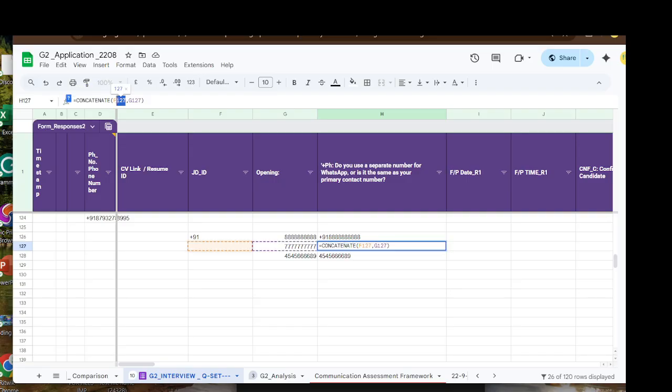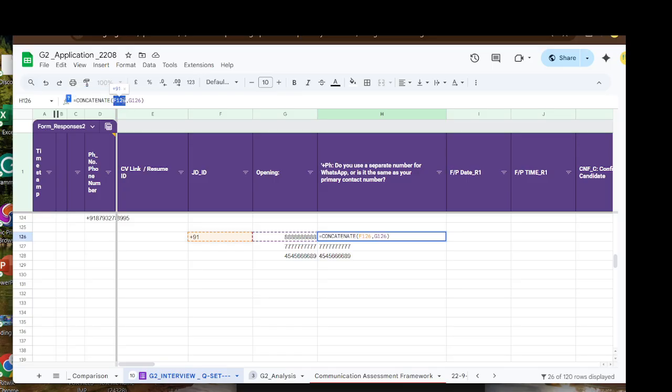This is the row number. They increase this row number by 1. That's why it's concatenating, and now it's showing this formula. This formula is concatenating the first part and the second part. So what we need to do for this formula is fix it over there.